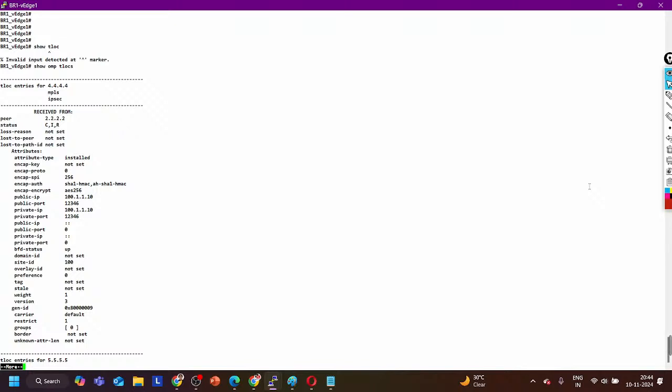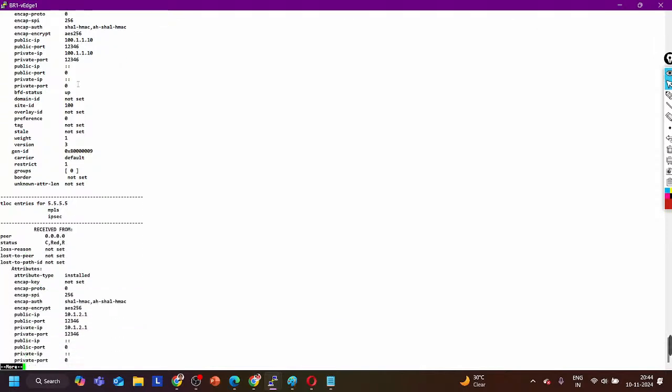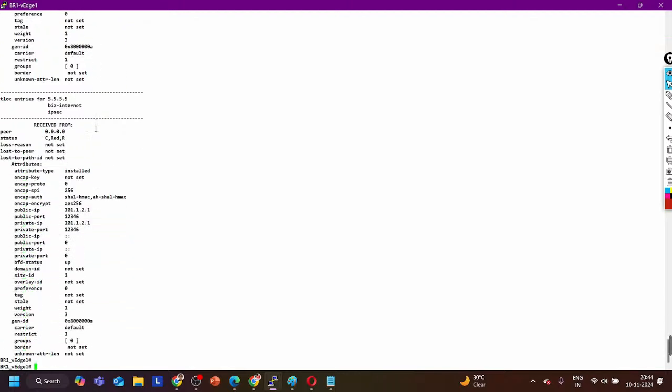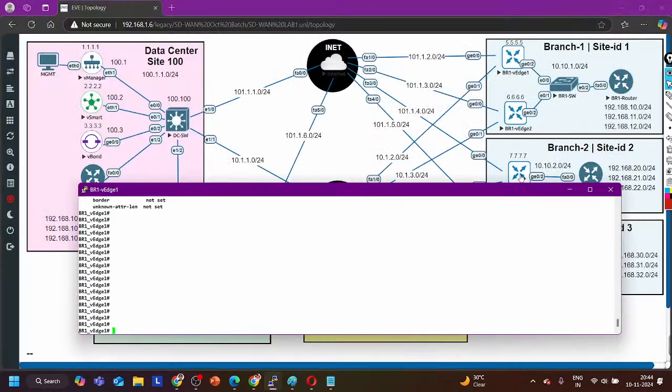So please listen to me carefully and watch everything very carefully. Here I have the TLOC of DC. I have the TLOC of 5.5.5.5, my own, both MPLS and internet. That's it. I don't have TLOCs of branch 2, branch 3, branch 4. Definitely I cannot establish IPsec. This is the reason you don't have IPsec, and the reason you don't have BFD between branches. But the question is still the same: why are branch 1 and branch 2 not able to communicate via the hub router?